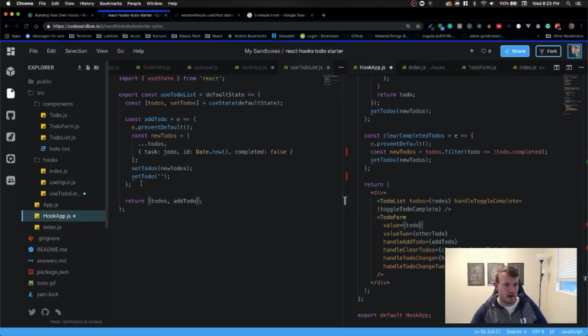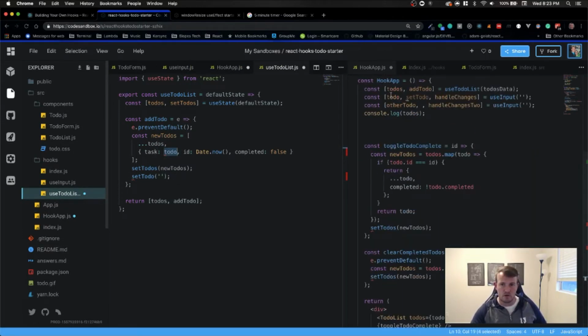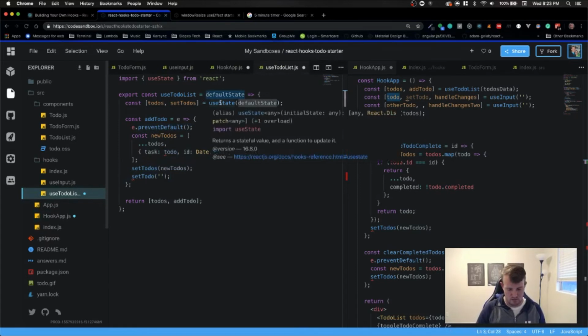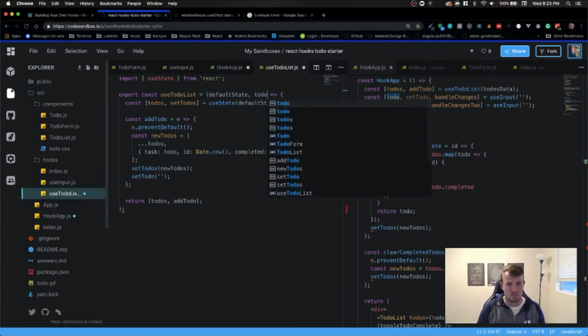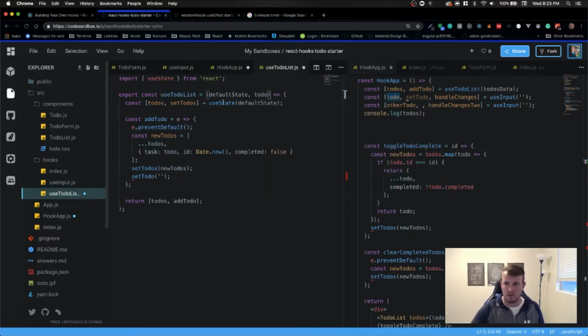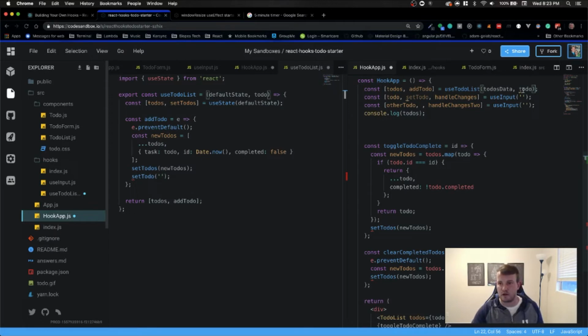But we have a little bit of a problem here, right? We need our todo from right here inside here. When we need data inside this function, we can maybe just pass it in. But it's not available here yet because we're declaring it right here.